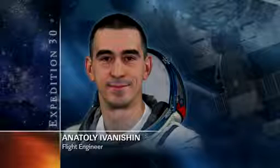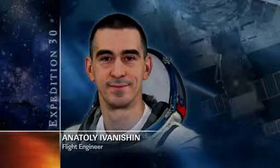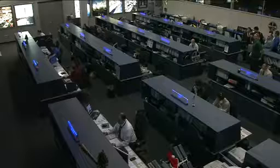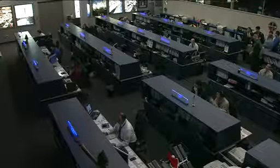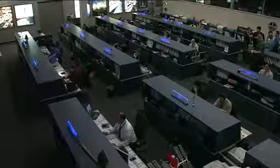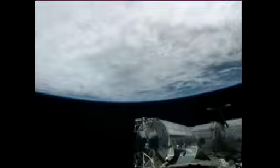Later, he did his familiarization work with that onboard computer network alongside Anton Shkaplerov, and then did some item transfer ops of his own, moving some items out of their Soyuz launch vehicle, and then ending his day with some exercise on one of the treadmills. Crew will end their day with a second daily planning conference, again talking to flight controllers around the globe, before they move into their scheduled sleep period at 3:30 p.m. Central Time.